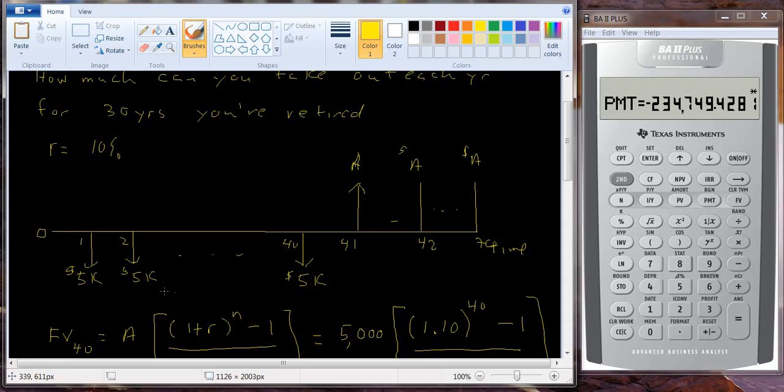So you can see that, again, if let me scroll back to the beginning, we had 2 annuities. What do you do? You start with what you know and solve for that number, and then work towards what you don't know. So we figured out how much was in the account in year 40, and then we figured out how much you could take out if you had that much money. If you had 2,212,000 whatever in your account, how much can you take out each year for the next 30 years? And so that's all it is. It's 2 separate problems. Each annuity is a problem in itself. When you put them together, it makes for a really interesting real-world problem.